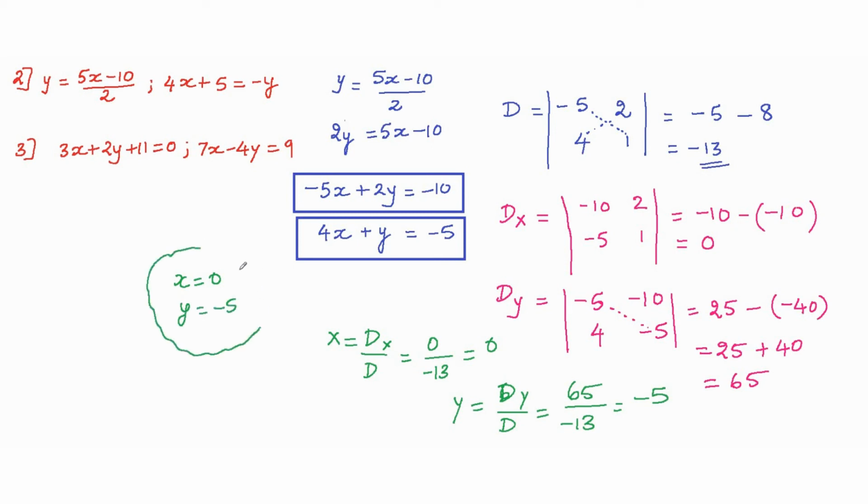Now, every time you can actually substitute this in your answer and check if your answer is correct. So we can substitute it here and see. If x is 0 in the first equation, you get y equals minus 10 by 2, which is minus 5. And if x is 0, 5 is equal to negative y, which also means y is negative 5. So x equals 0 and y equals negative 5 satisfy both the equations, and hence our solution is correct. So I'm again going to pause for a minute. Just take a look at the solution.